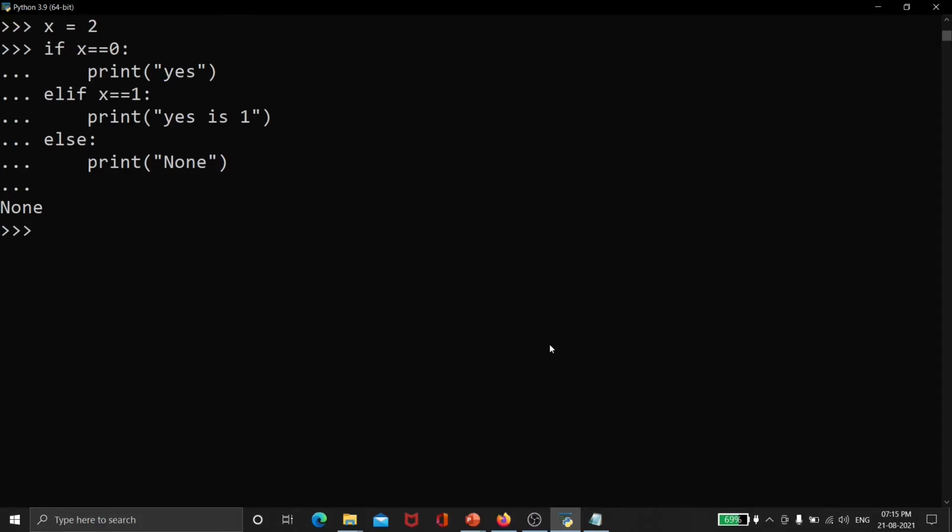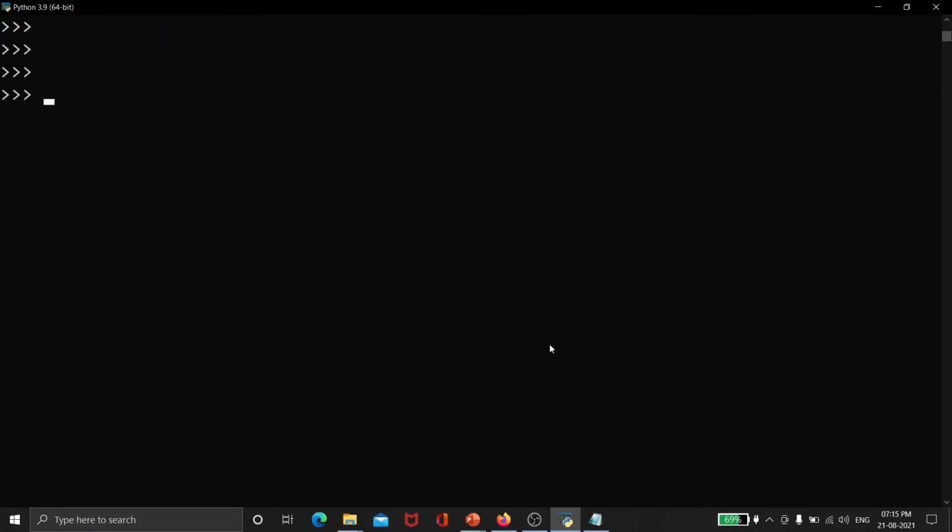One is the for loop, another is the while loop. Let us see here. For i in range of 10, print i.